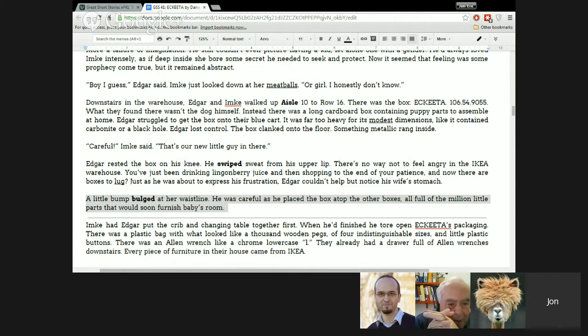So he's carrying the IKEA stuff, and he notices his wife's belly. She's already got the bulge. The baby is, who knows how old. You start to see the bulge at what, 3 months? 4 months? Is it a kick of the baby or no? No, it's just that it sticks out. It protrudes. To bulge is to protrude, to stick out. So, I understand.